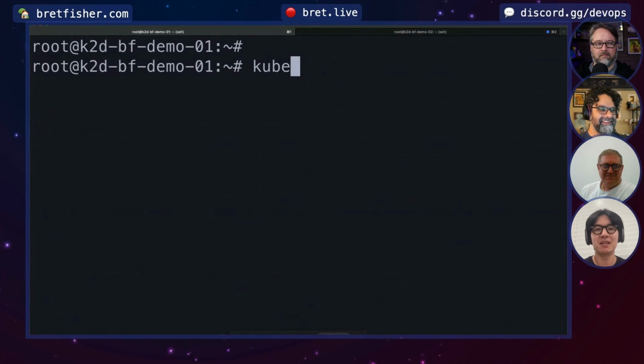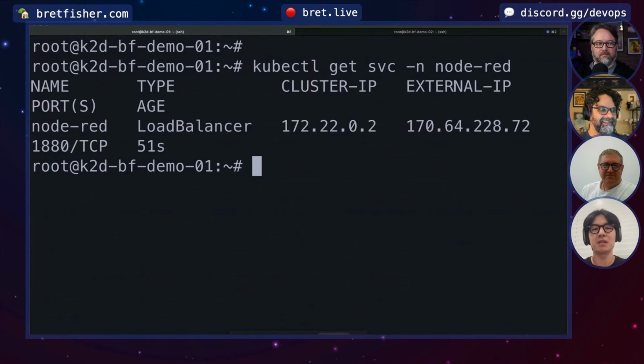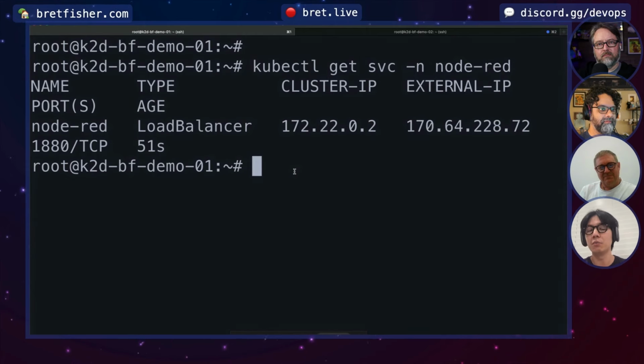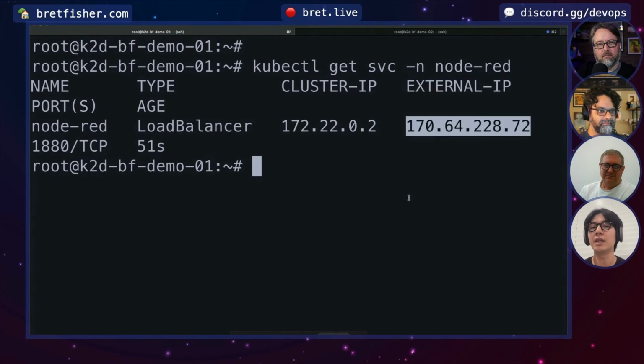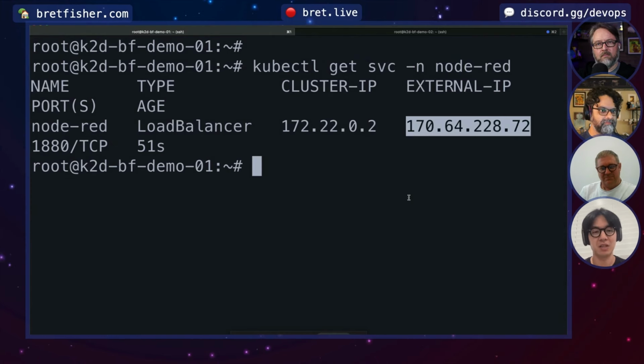And then the thing you will be interested in will be the service as well. Because there's no concept of load balancer, just like Neil said, in the Docker world, but Docker allows you to use host ports. So what that means is we can actually set the external IP to the actual host's IP and then expose it through that. So that's how we emulate the load balancer. We also support node port as well. And what we actually do is we emulate high ports as well, higher than 30,000, which I'll demo later on.